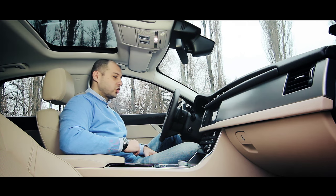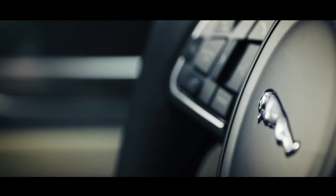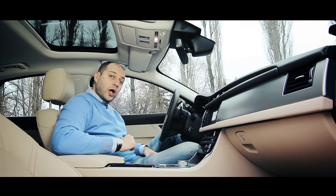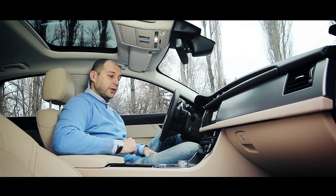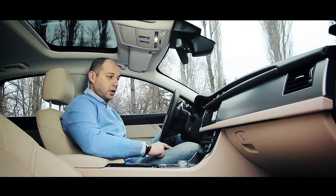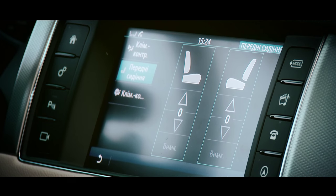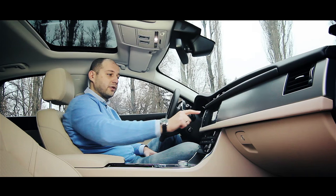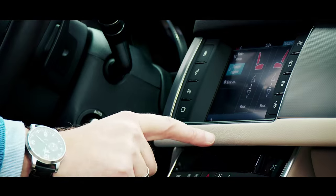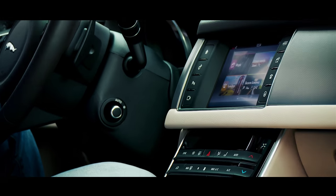I really like that the steering wheel heating button is located exactly on the wheel. That's a windscreen heating at the same time. And here comes a quite strange thing. For the seat heating, you need to press this button. Further icons will appear on the trip computer, and only after the second press it works. Not logical, neither comfortable. But on the other hand, it would be even harder to turn it off if its button didn't exist.